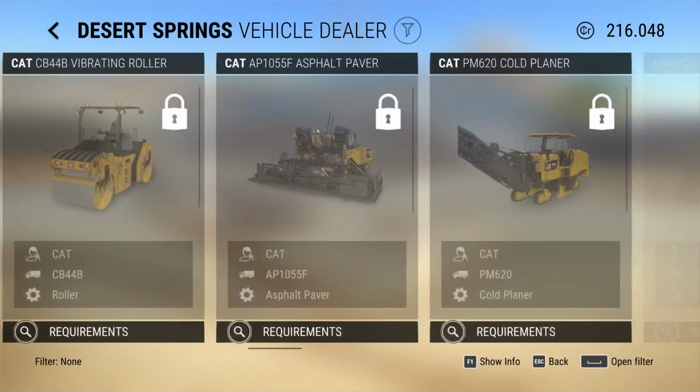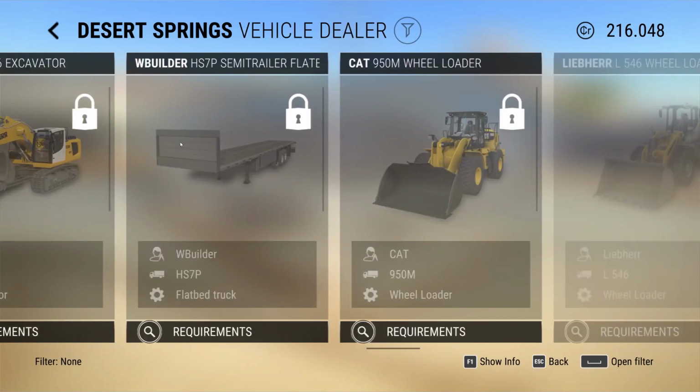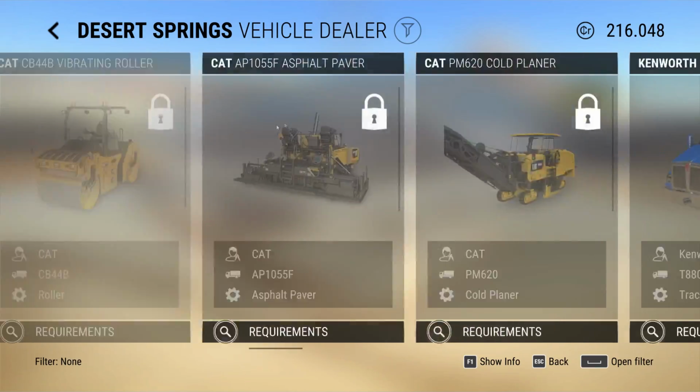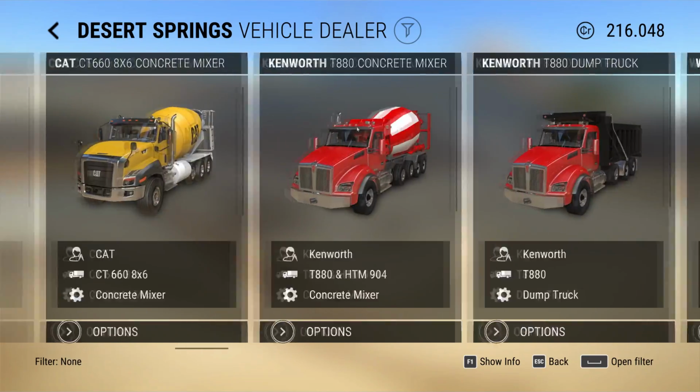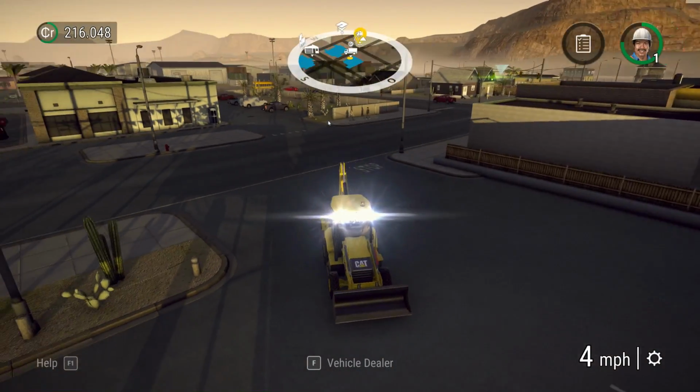We got up here rollers. These are all locked, so it can't be one of these. I don't even know if there is. Oh, there's a big front loader. Yeah, so it can't be that one. It's got to be our backhoe, I guess, because there's nothing else here. Well, let's attempt her with the backhoe.